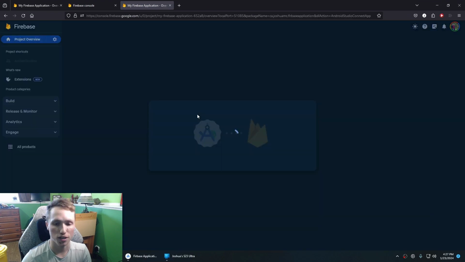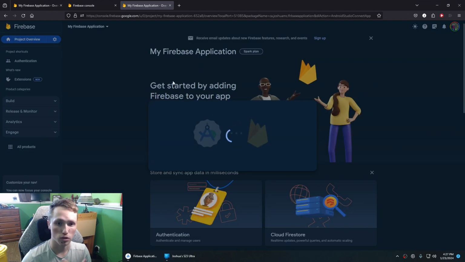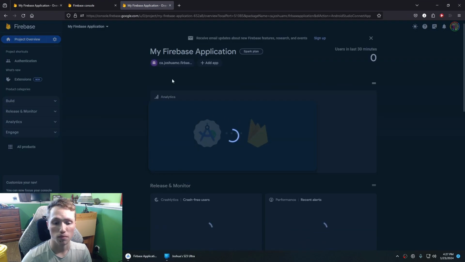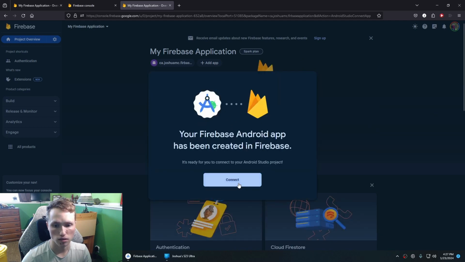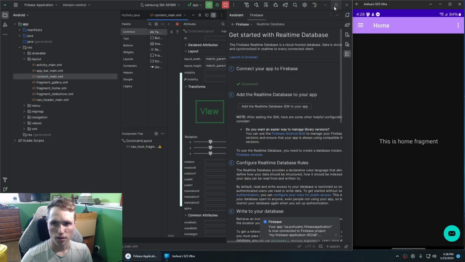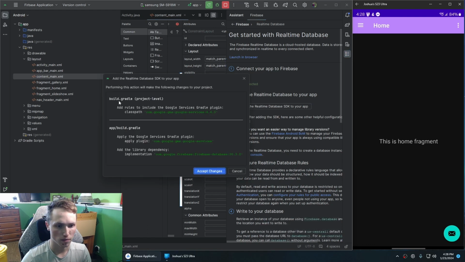Then you select the application that you're going to use. I'm going to use the one that we created earlier and click connect. Finally, you add the Real-Time Database SDK to your application. These would be added into the Gradle file, and you would have to add this if you're doing it manually.